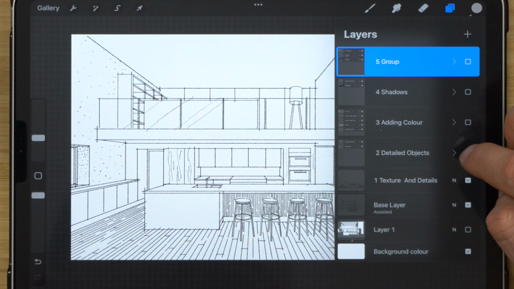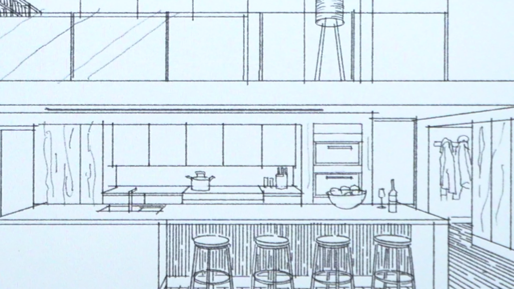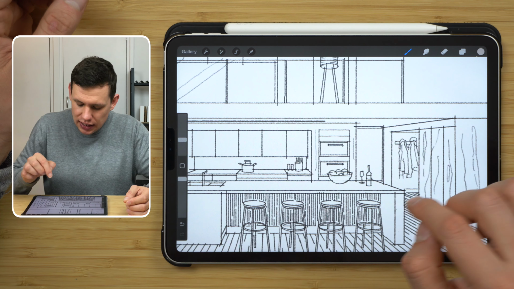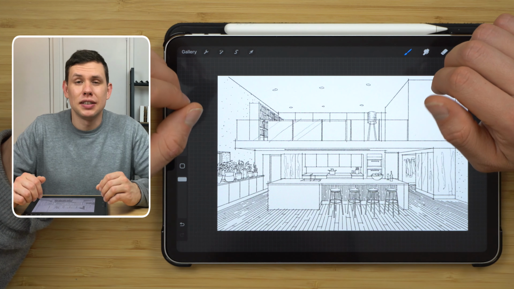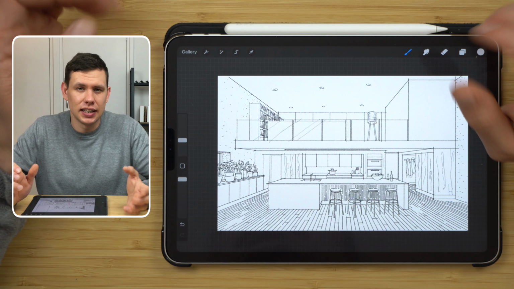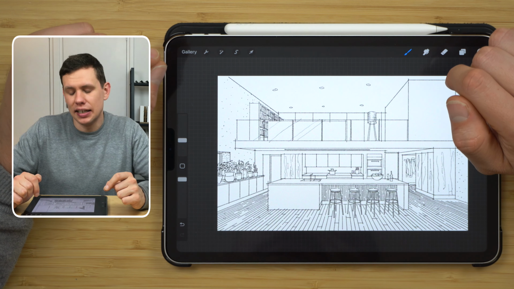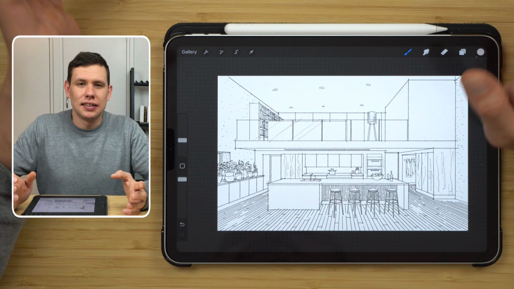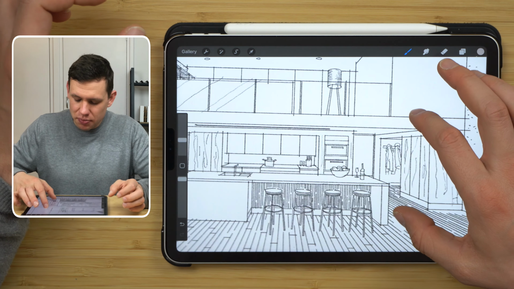Now at this point as well I felt that it's important to add a little bit more details to the drawing, so I created this layer over here that then picks up on a little bit more objects. So we have things like a wine glass, wine bottle, a fruit bowl as well, knives, kind of things that you would expect to see in a house that somebody's living in. The problem sometimes with these pristine buildings that are modern is that they're a bit too alien because it seems like nobody's living there. So you kind of want to add detail as much as possible to these.